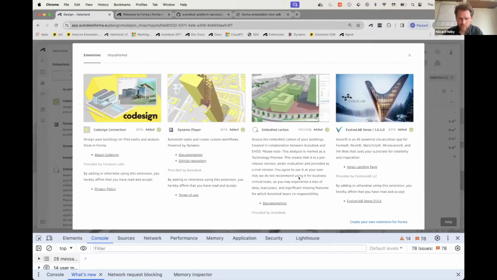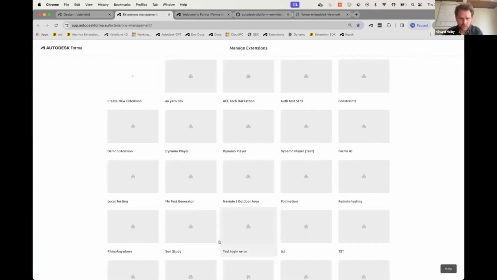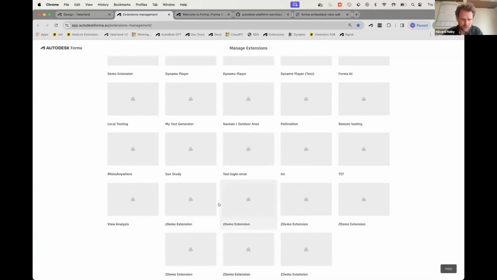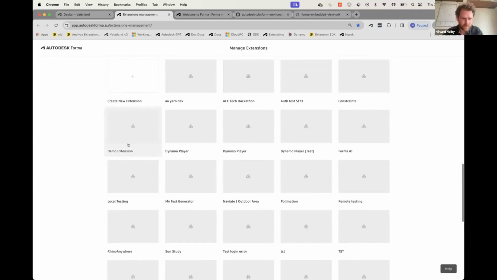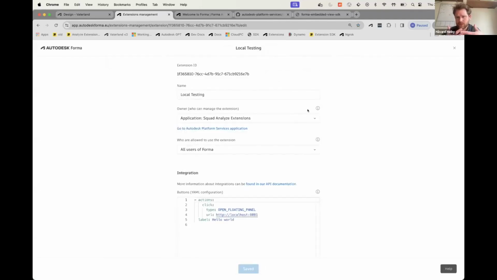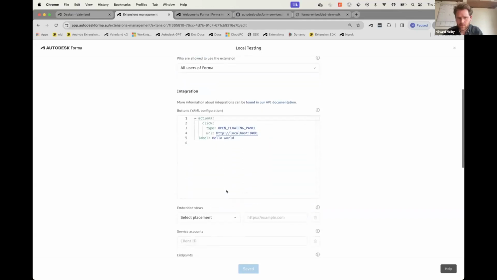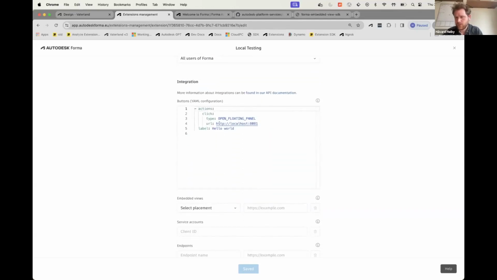Now you can do that through creating your own extension here, but you've seen I've clicked this button too many times already. So I'm not clicking create new right now, but you'll end up in this screen where you configure your extension. And in this view, you get the ID, and you also configure your placement.